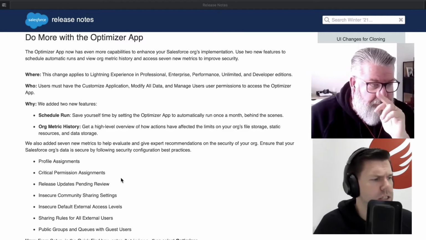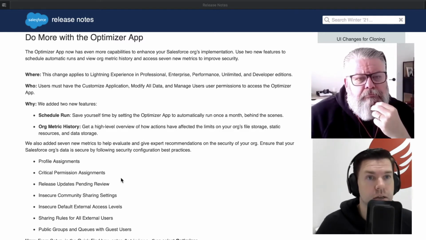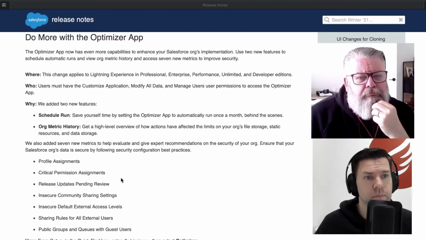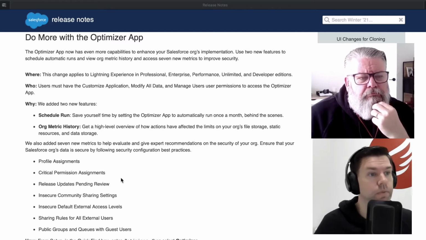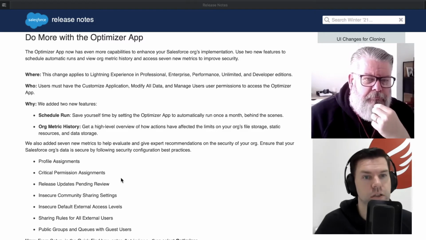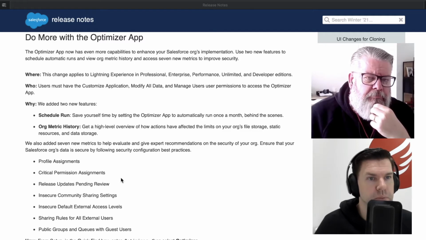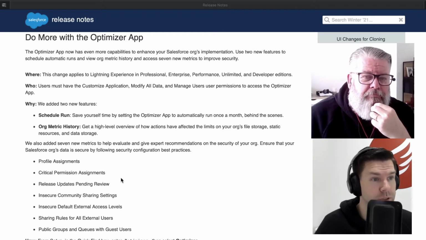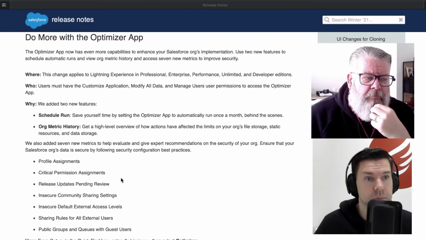So that one, and I can see, as you said, we talked about this last release, which was when the Optimizer app debuted, I think. So hopefully this is just something that will keep evolving, and they'll keep building more things into the tool. It's really helpful. There are some external tools out there that help with this kind of stuff, but ultimately, if they can keep investing, and I assume hopefully there's a team around this Optimizer app, keep moving forward. I think it's a really valuable one to keep going with.